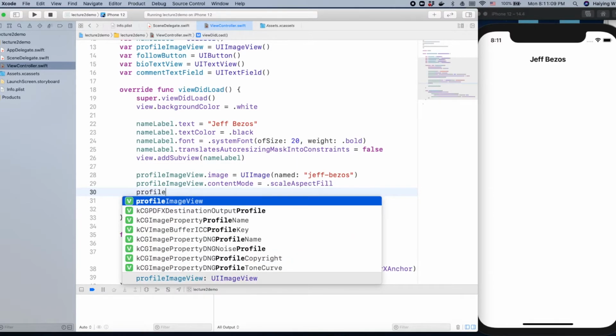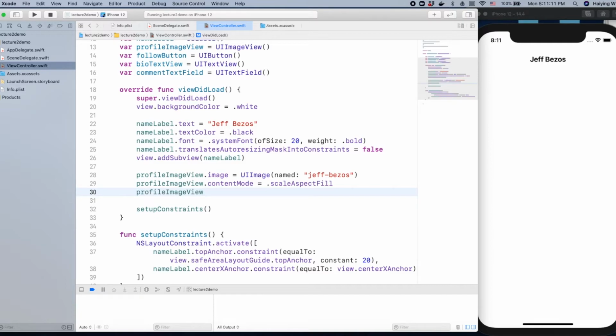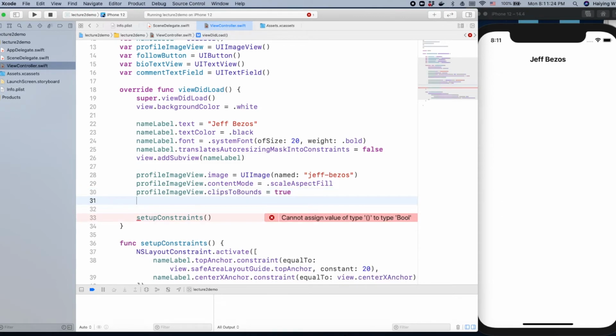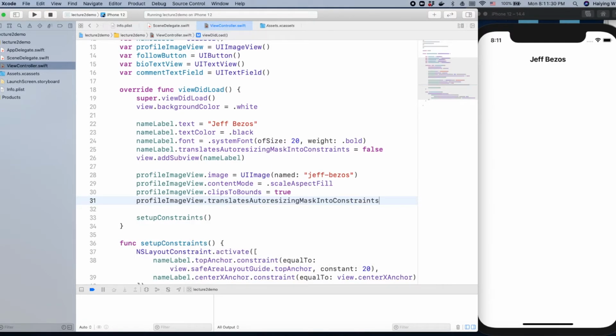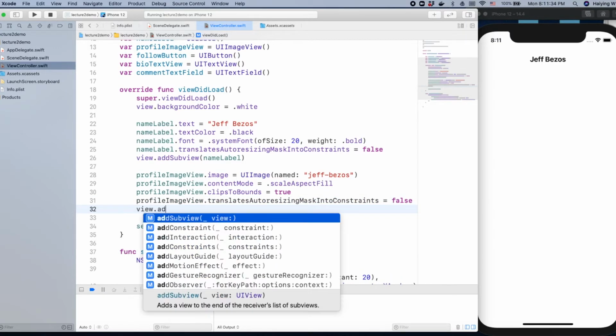And in order for that to work, you also have to set profileImage.clipsToBounds, so it actually clips the image to the bounds of the image view, and you want to set that to true. And of course, if you want to set constraints, you also have to set translatesAutoresizingMaskIntoConstraints to false and add the subview.